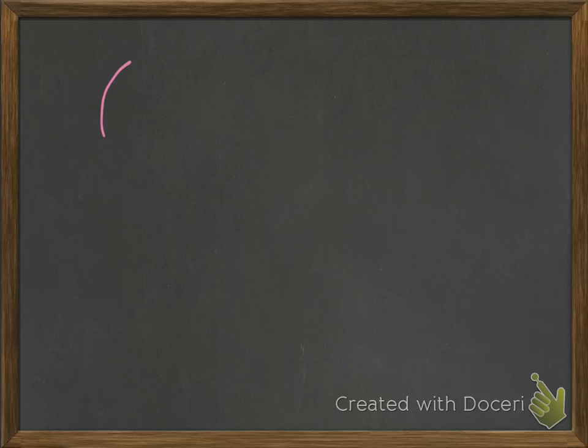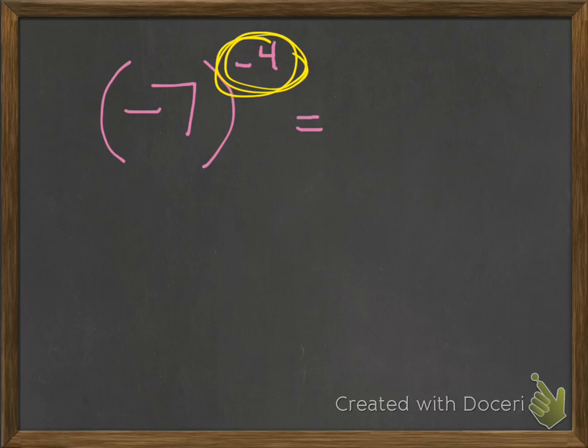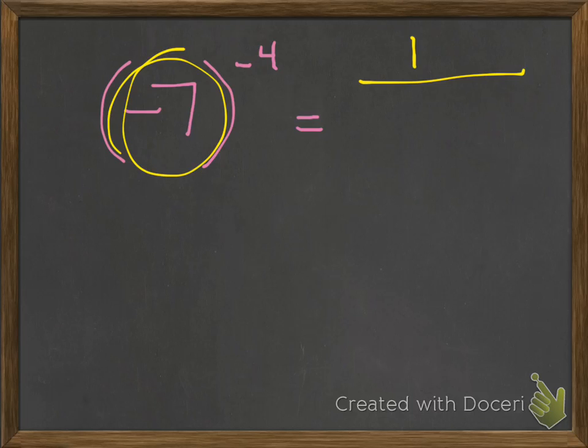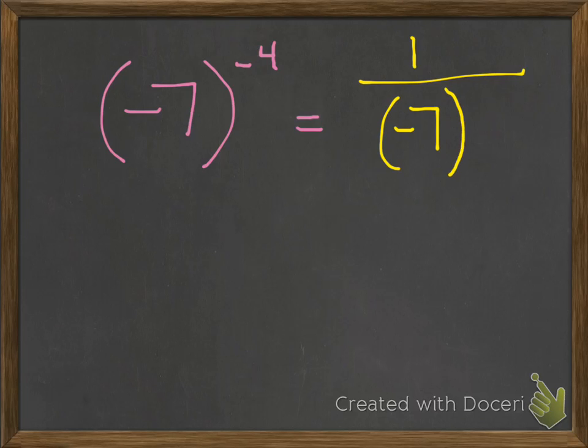Let's take a look at one more. If I had negative 7 to the power of negative 4, the first thing that should jump out at you is the fact that you have a negative exponent. And remember, a negative exponent doesn't mean a negative number, it just means you're working with a fraction. So to write this as a fraction, 1 will be my numerator, my number on top. My base is negative 7. I'm going to keep that whole thing, and I'm going to keep it in parentheses. And then the last piece is just take this exponent, this negative 4, and it becomes positive 4, because when you rewrite it as a fraction, you get rid of the negative.